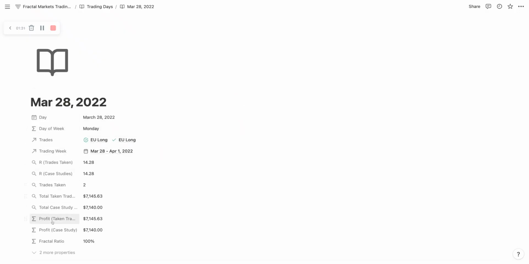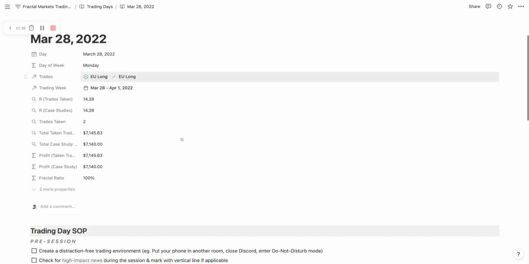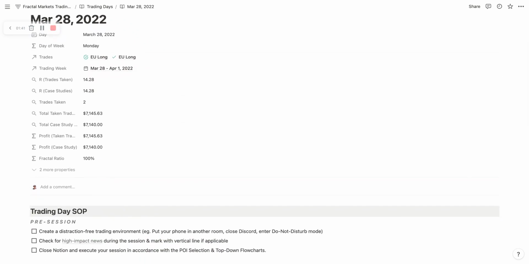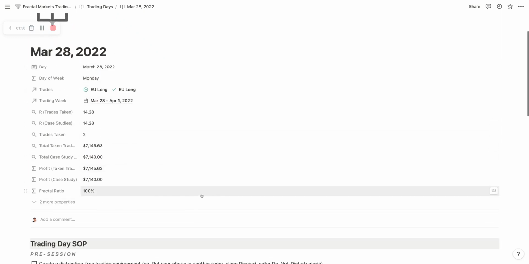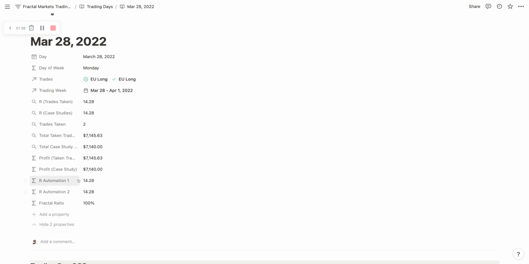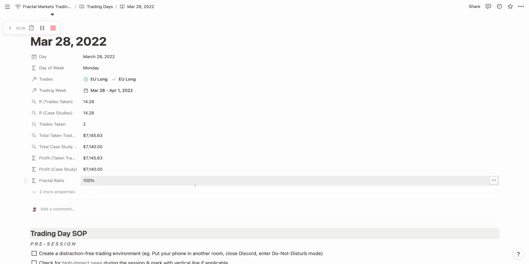So now you're going to see all the different properties, and a lot of these ones are going to be filled out automatically. And then some of them you'll have to fill out yourself. So let's just scroll down and let's get into the meat of the page. All of these things that have a Sigma logo, kind of looks like the Gmail logo turned on its side, are going to be filled out automatically. And all the ones that have a magnifying glass are going to be filled out automatically. And actually, yeah, I think these are all automatic in this particular case. There's also a couple hidden properties, but we don't need to deal with those. So you can just keep those hidden.